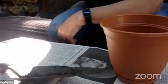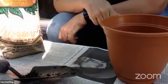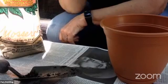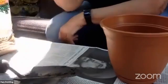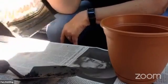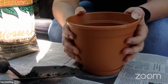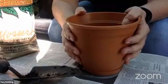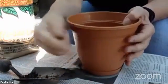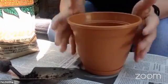Okay. The next thing you're going to need is a little bit of rock. You're probably thinking, why is she putting rock in her pots? We're going to get to that in a minute. You don't have to buy them. A lot of us have them in our yards. But the beauty of putting a rock in a pot is that, see how lightweight this is? Last night, if I had this sitting outside with the plant in it and we had that thunderstorm, it might have ended up way over there. So a little bit of the gravel helps give it a little bit of weight and stability. And it also means I don't have to use quite as much potting soil.